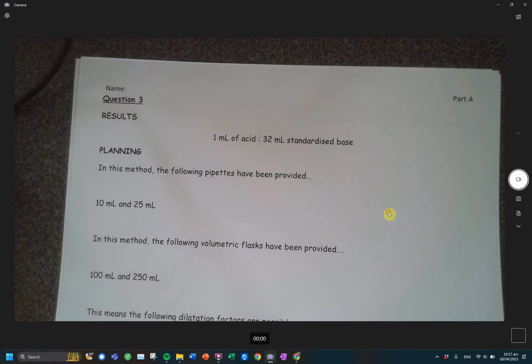So, if you guys remember the practical section of part A, what you are doing is you are taking an amount of acid and you add pheno, which is our indicator. With pheno, it is going to be colorless. And then we are adding mil by mil a base, and that base we add until the solution turns pink.